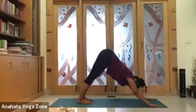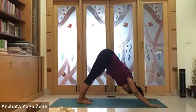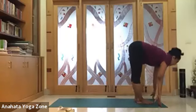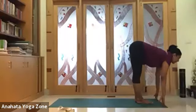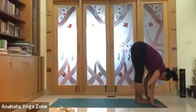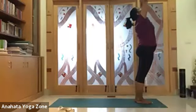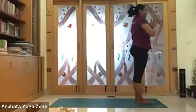2, 3, try to keep your legs straight. Shoulders behind the wrist, way back. 4, and 5. Look forward, step the right leg forward and the left leg forward. Lengthen the spine. A soft bend in the knees or maybe straight. Exhale, bend forward and down. Inhale, pressing the feet on the floor, come up. Exhale, come back to your heart center.